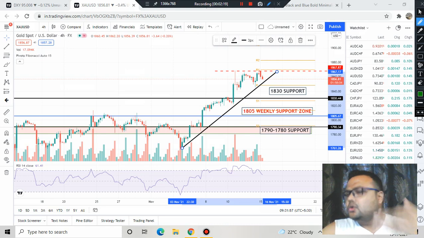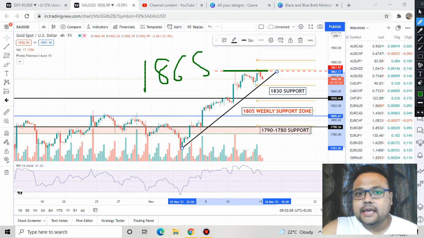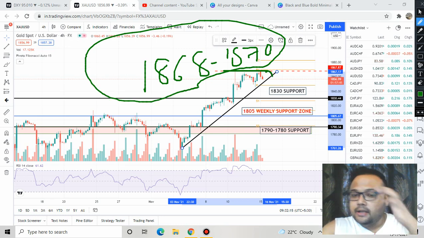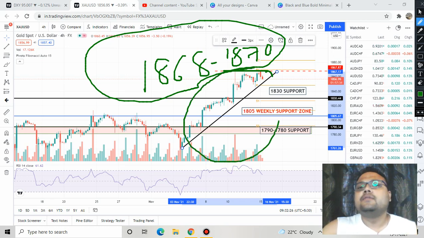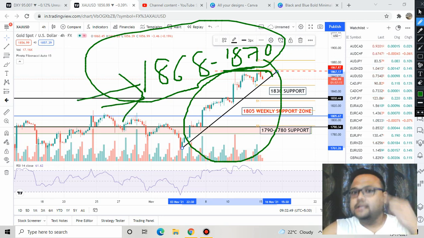Secondly, if gold goes up from here after a couple of hours, then watch the price of gold at the 1868 or 1870 level. If you find gold reversing from this particular level of 1868, 1870, you can take a sell position. Beginners and new traders, please do not take this sell position, because if you look at the trend of the market here, you can clearly see that gold is in an uptrend right now. And as I always say, trend is your friend, follow the trend. So if you take a sell position, it will be against the trend of the market, so it is quite risky. So beginners and new traders can avoid taking a sell position if gold USD reverses from this particular level. That is your second trading opportunity.